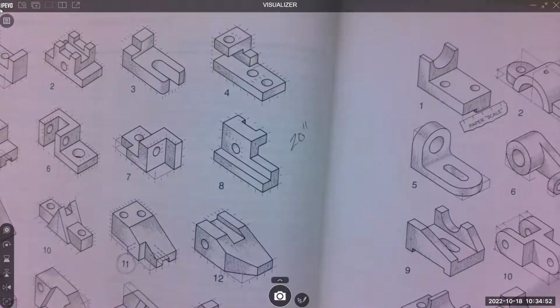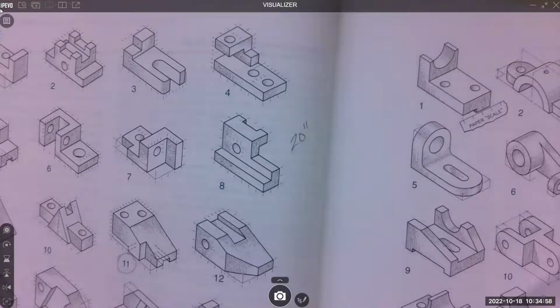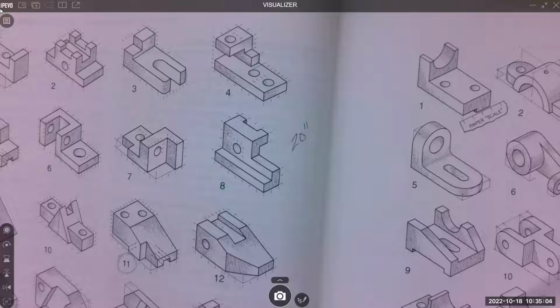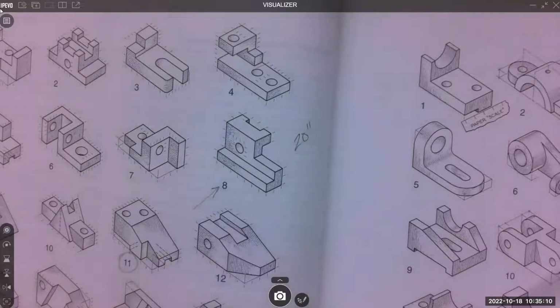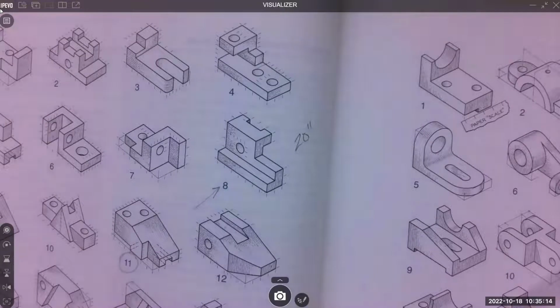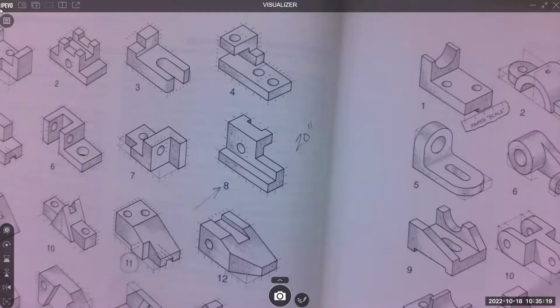So if each tick is worth 20 inches and we're thinking about the front view, we all are going to use the same front view so we get the same kind of looking drawings. We're always going to use this as our front view when we do this page. When we do objects out in the real world, we want the most descriptive view to be the front view.